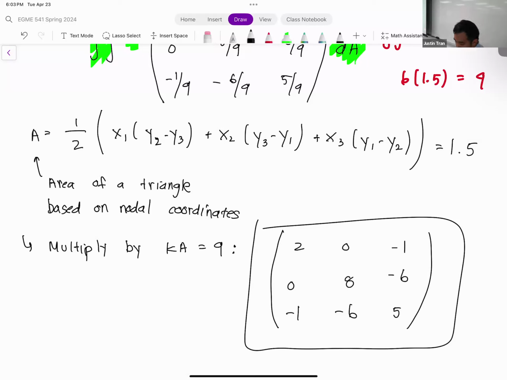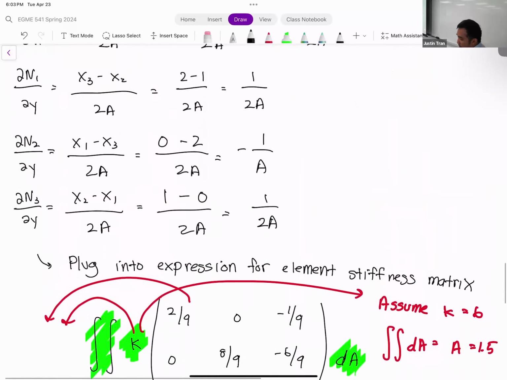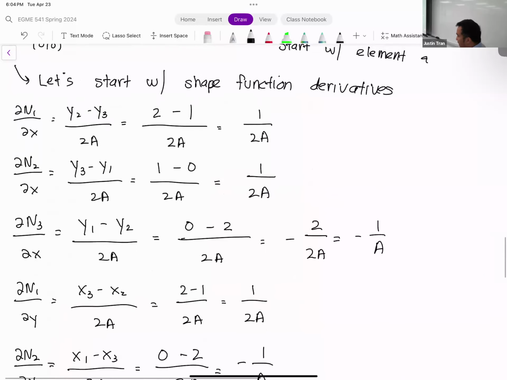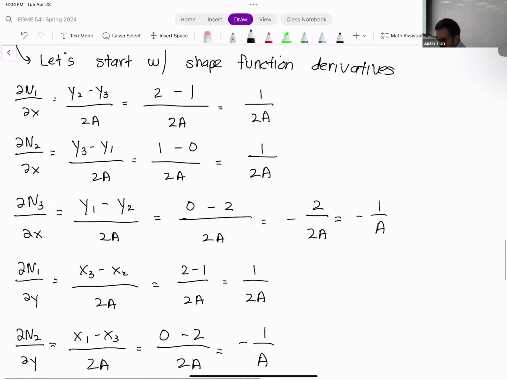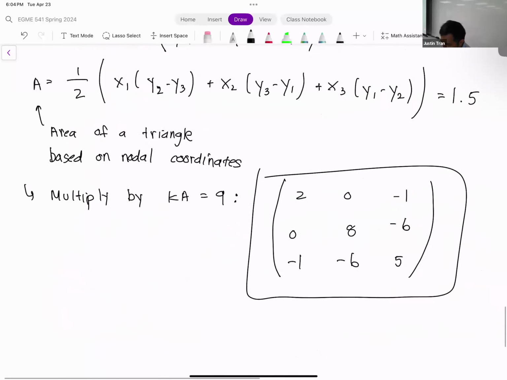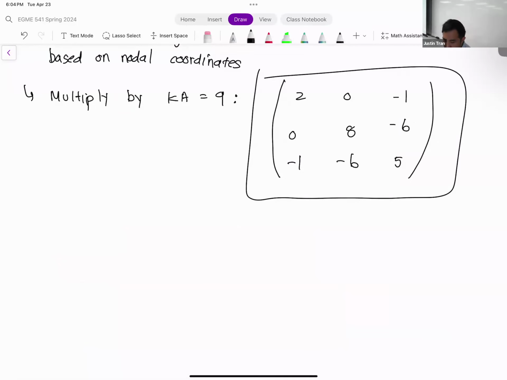Okay, so that's the basics of this method. All the magic that happens in these types of problems happens in the shape functions. If you understand what the shape functions are, what their purpose is, and how to use them, you're going to be in really good shape for this section of the class, whether it be 1D or 2D. Okay, so let's move on to another element type. Let's move on to the 4-node rectangular element.